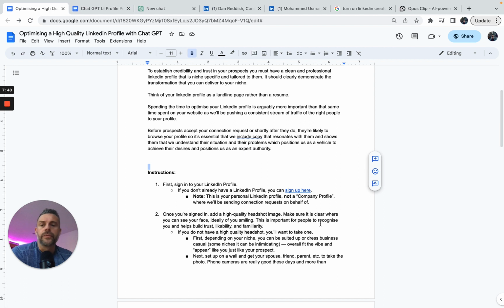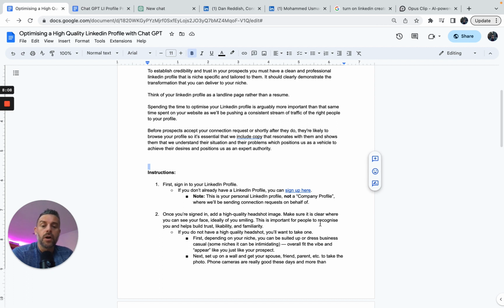What I've also found helps is to use the same one across your profiles. So if you've got Facebook and Instagram, it's best to use the same image, because it builds familiarity, like a logo. The more people see it, the more it becomes recognisable and familiar. So I use the same one across all my social media platforms.